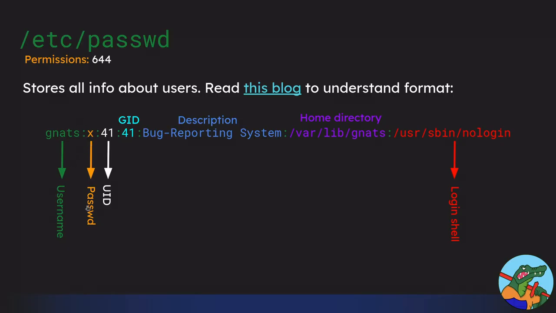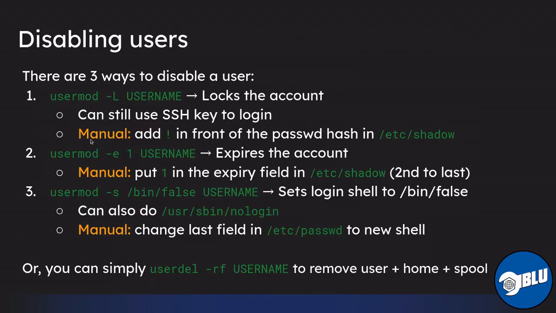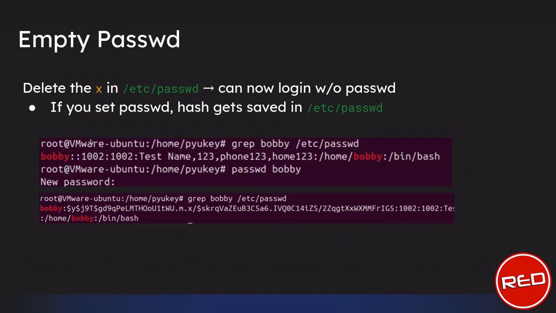I mentioned that password should always be an x. So what happens if it's not an x? And the truth is, it's really interesting what happens. So if you remove this x from /etc/passwd, like we have here, what the system does is when you try to log in, it looks over here and it sees, oh, the user doesn't have a password because it's blank. Well, I guess you don't need to authenticate. You can just become that user. And so you'll see that when you do this, you can just su straight into that user, nothing needed.